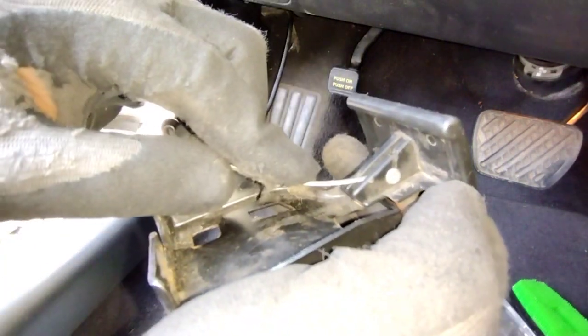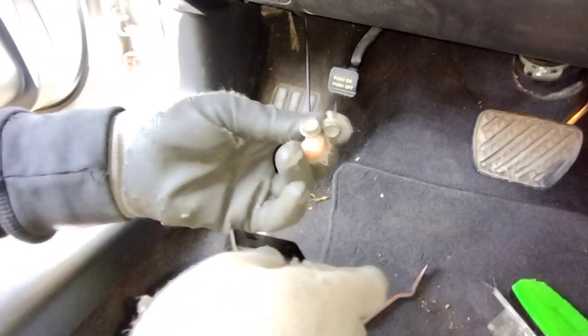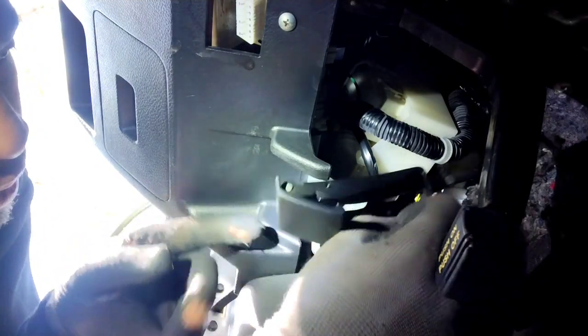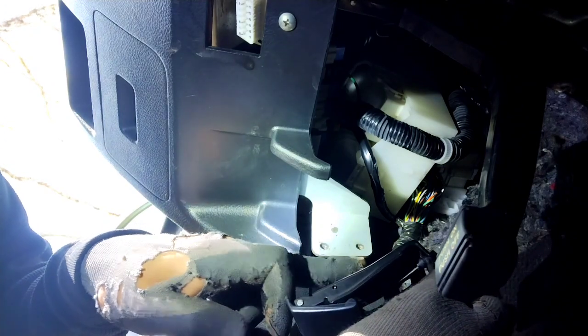Alright, so now we're gonna reattach the cable. Feed it through as so. Slide it down. And then just push this through. That's so. And then use these two 10mm bolts. Alright, so we're gonna put it right here, and then feed the 10mm bolt through. It lines up with this hole and this hole. Sorry, this one and this one.